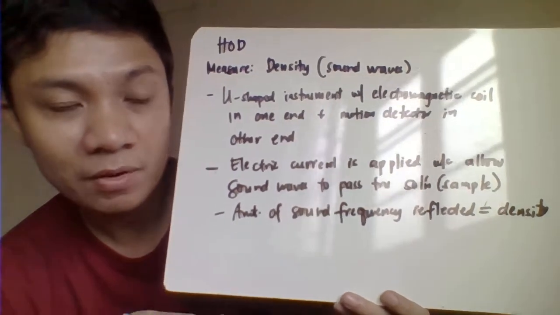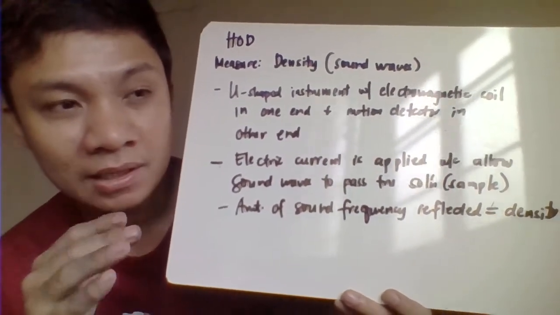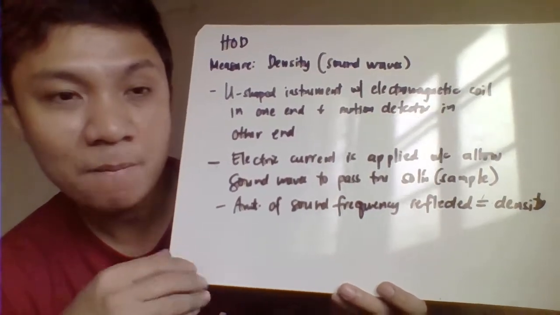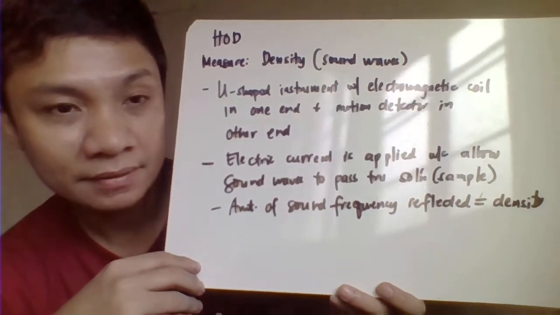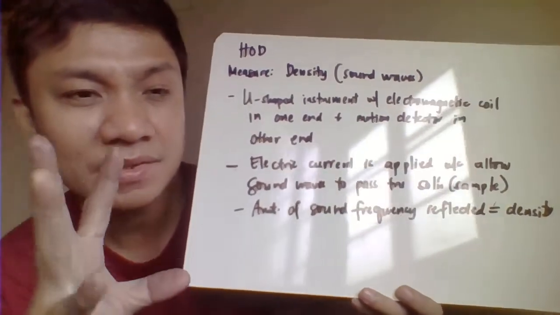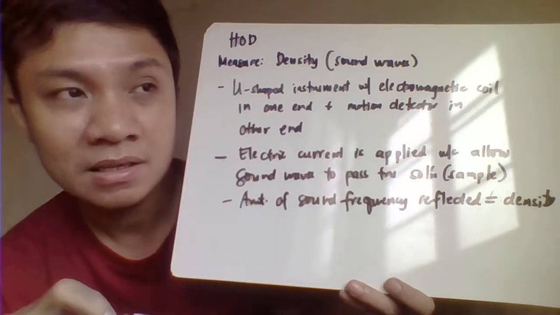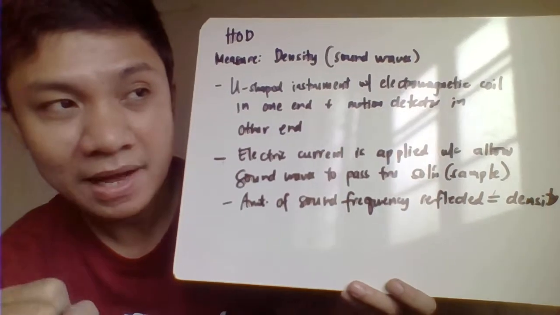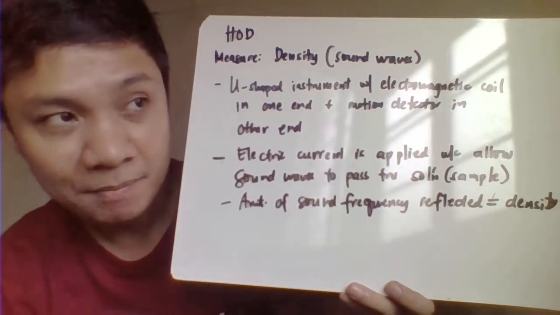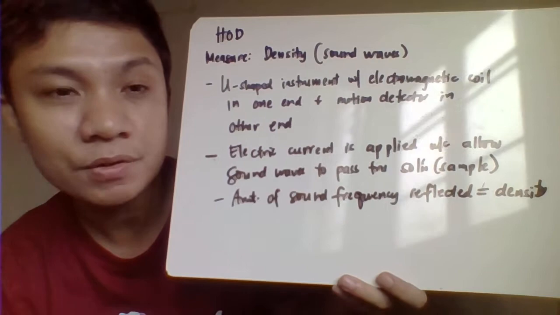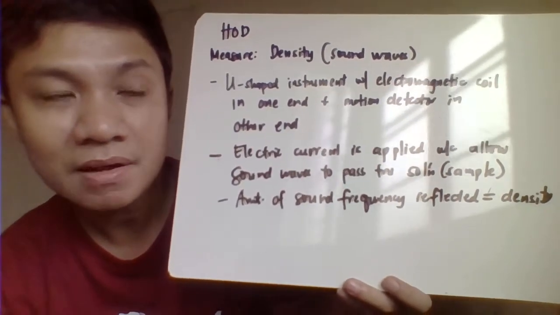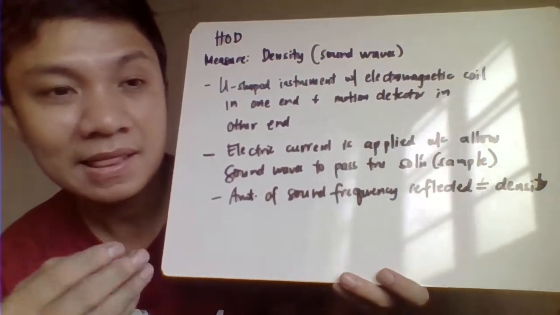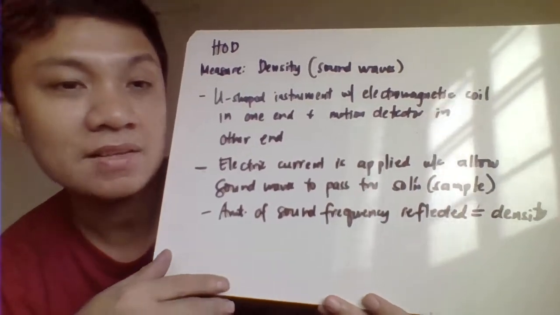So as the sound frequency passes through, the amount of sound frequency that will be returned depends on how much solute is dissolved in your urine. For example, if there are many dissolved solutes in our urine, the sound frequency will strike them, right? The sound frequency bumps into our dissolved solutes, and since there are so many of them, only a little sound frequency is left. That would signify that you have a lot of dissolved substances, and that would be expressed here as high specific gravity.